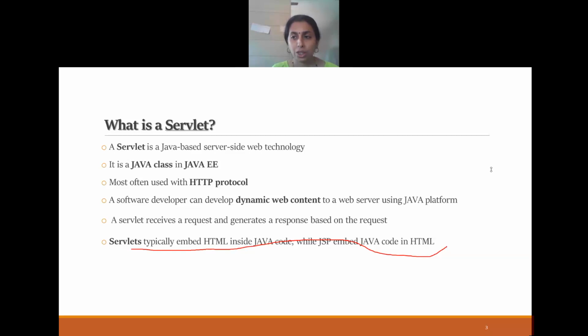Yes, ma'am, you know. HTML is nothing but a pathway. It is a user interface which makes me move from the current location to some other location. For that navigation purpose, or for receiving user side input, I use HTML. HTML embedded within the Java code is called a servlet.